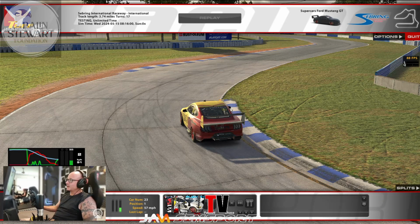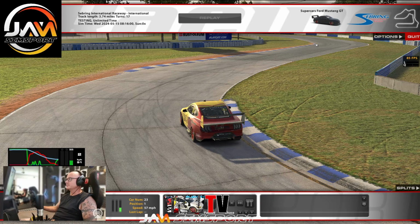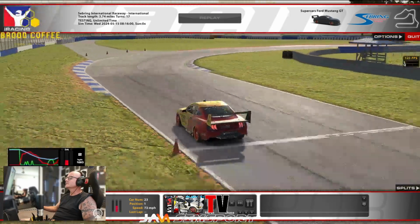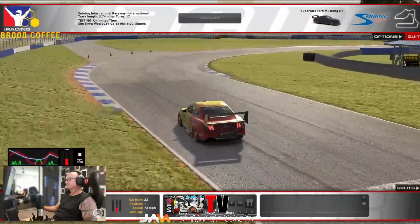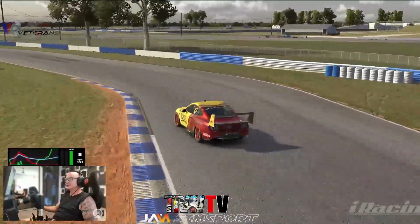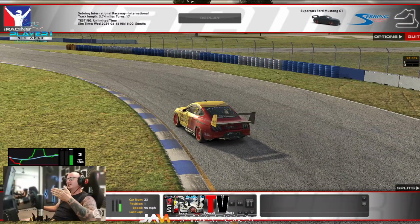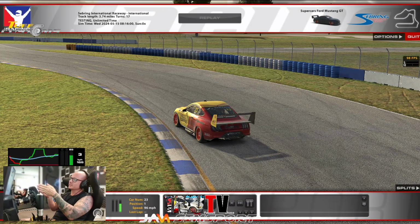So I come around, try to get more of a later apex into this right-hander, but then just straight line it for this bit here, and then keep it nice and tight through the left-handers there. As you'll see, I'll chuck it through in real time. Nice late one there, and I'm just straight lining it, getting around the corner, really just getting the car completely turned, getting back on the gas. I don't come back out to the right and then come back around.